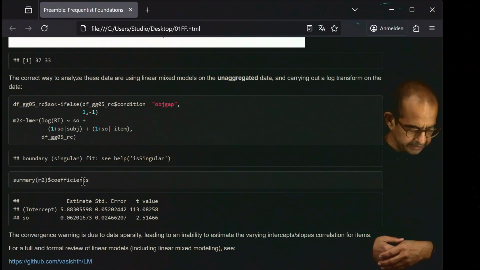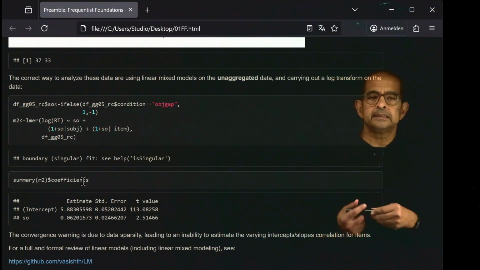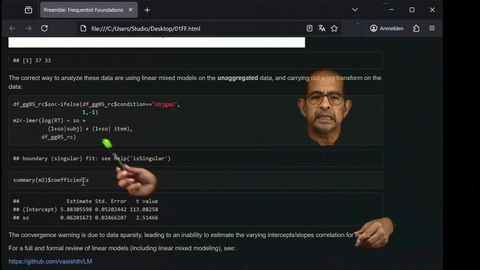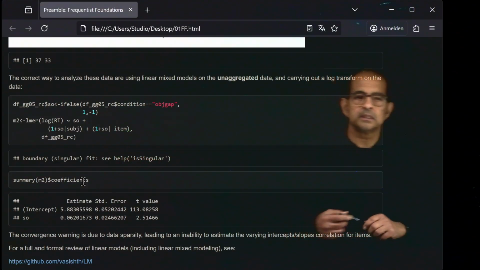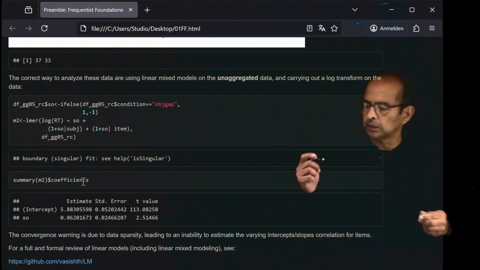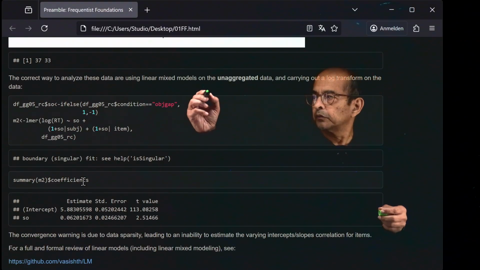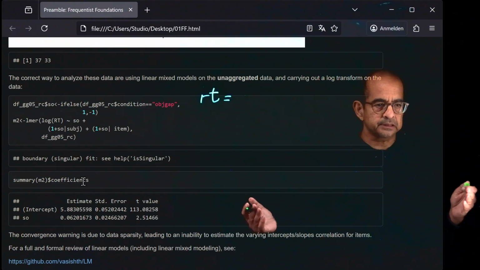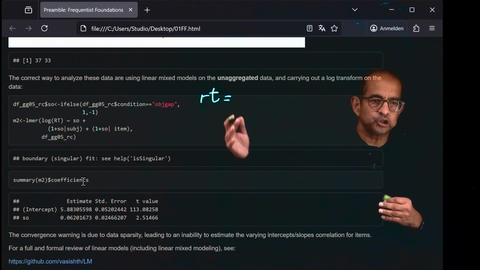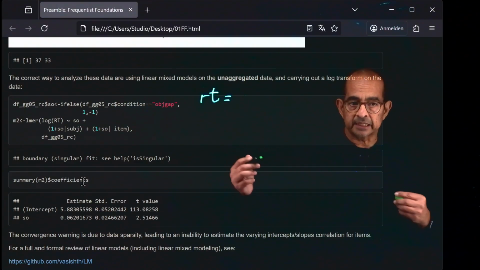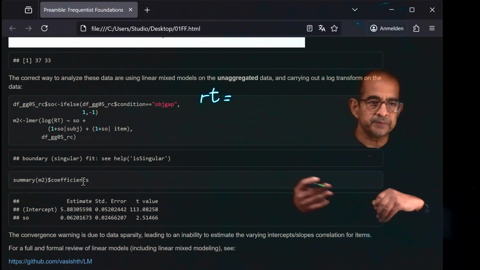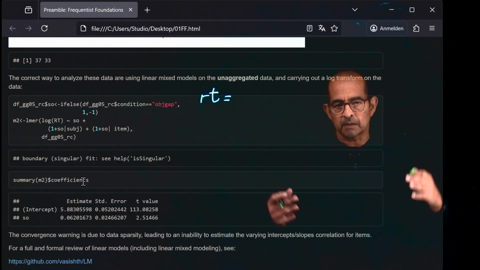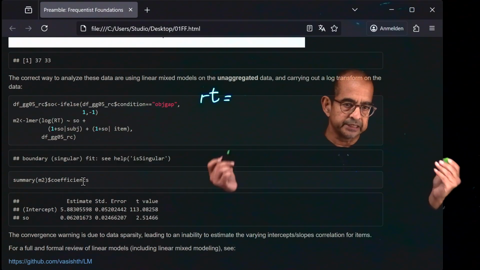The final point I want to make here is that this model, with varying intercepts and varying slopes for subjects and varying intercepts and varying slopes for items, really looks like this. It's important to know where we are going with all this, because almost all the models that we are going to fit in the coming lectures will eventually have a structure analogous to the one I'm discussing now, but maybe in more complex settings. So this simple example with two conditions basically scales up to fairly complex designs.